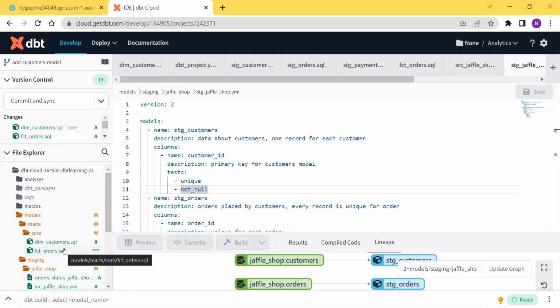Okay. So what happens now is, we only have 15,000 new orders in the second month compared to the first month. So let's say if we don't put our model in the incremental mode, we are just doing the regular DBT run, which will recreate all our models and refresh the data.